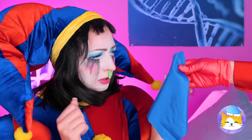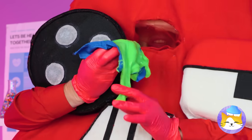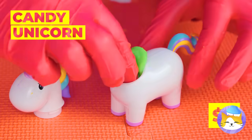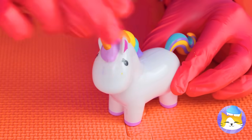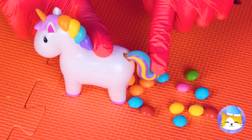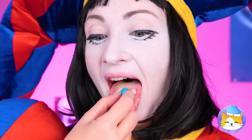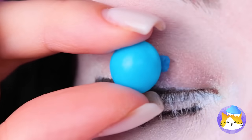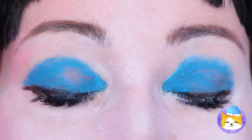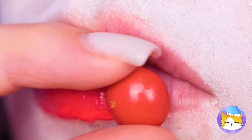Need a tissue? Here you go. A doesn't want it. Or does he? Can't waste good slime. Add inside this unicorn. Press the tail, and soon we've got candy. And with a little imagination and saliva, POMNI's got some brand new makeup. And her kisses will taste just like cherry.